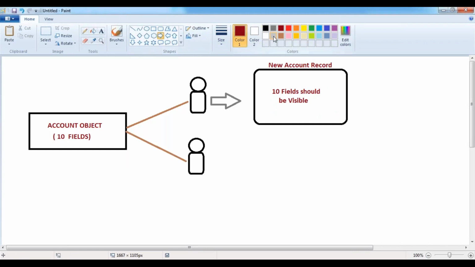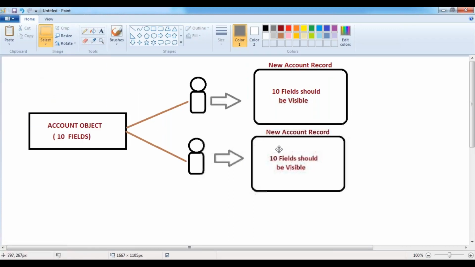Now, suppose user 2 is creating an account record. I want to make only 7 fields visible. Whenever user 2 creates a new account record inside this object, it has to display only 7 fields.